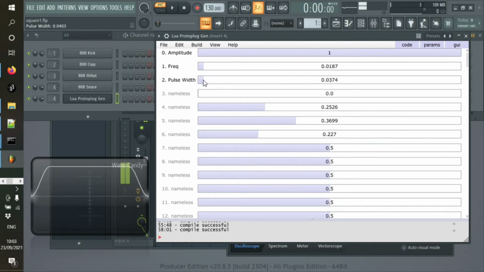Notice at the end, when the pulse width gets very small, if your volume is low, the sound just disappears. At this amplitude, the sound disappears here. If we make the amplitude higher, so in some ways that amplitude needs to be high, and then you may just want to control it somewhere else over here.